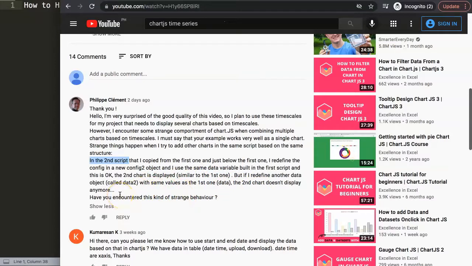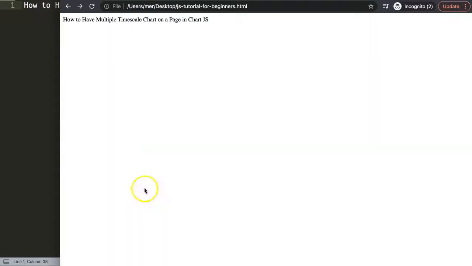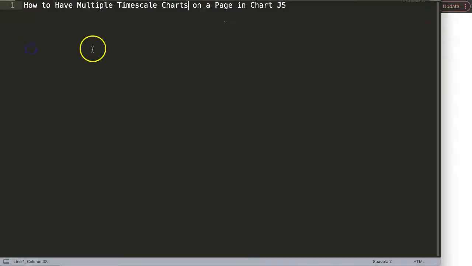Alright, so let's explore what is going on here. So I assume something must be probably not right in the settings. It could be many things, but maybe there's a real bug in Chartjs. If there is, well, you found one here. But let's try to explore what's going on here, just to be sure.